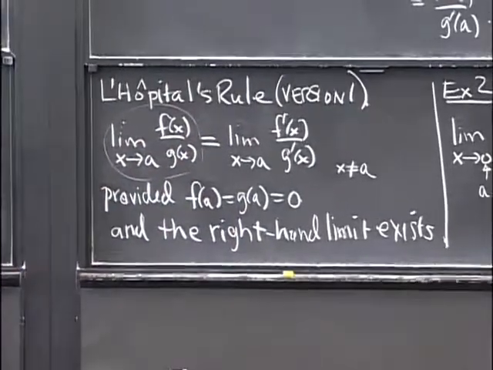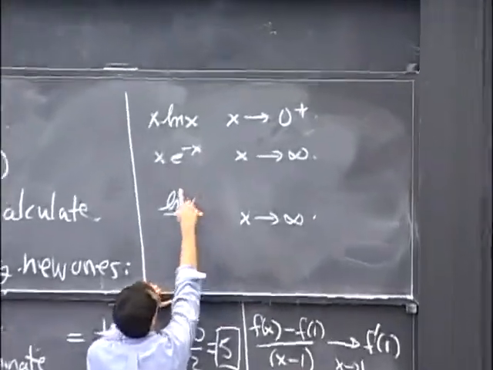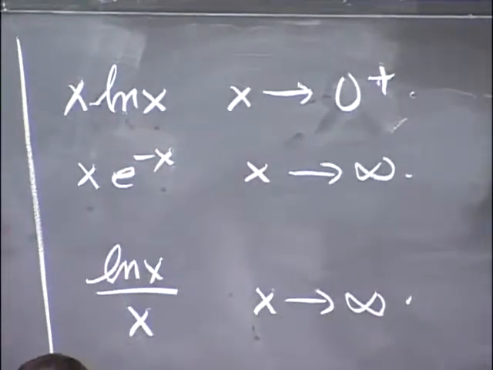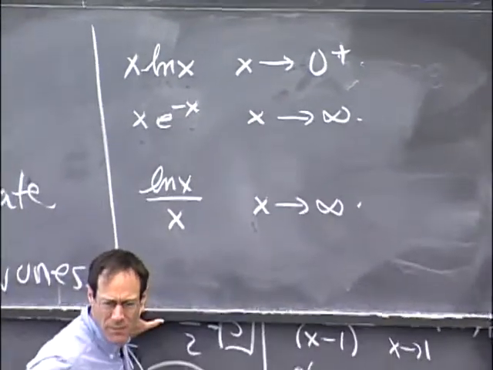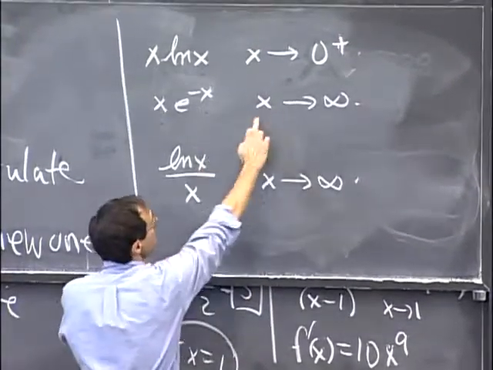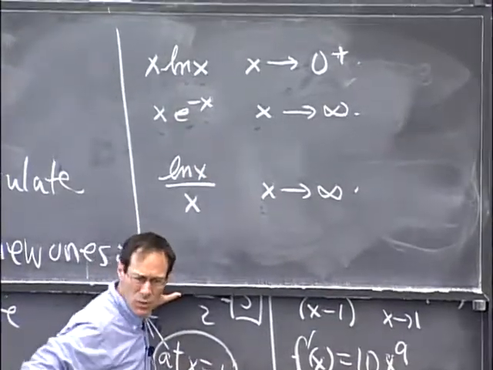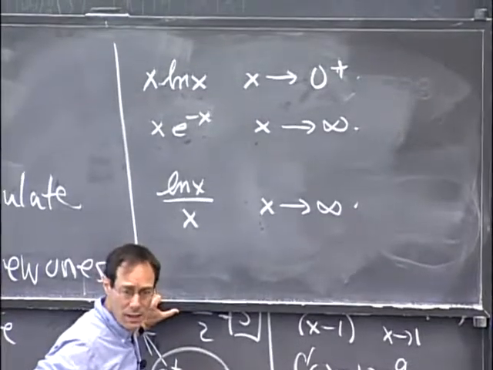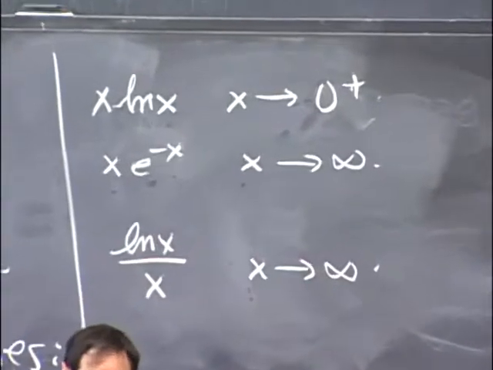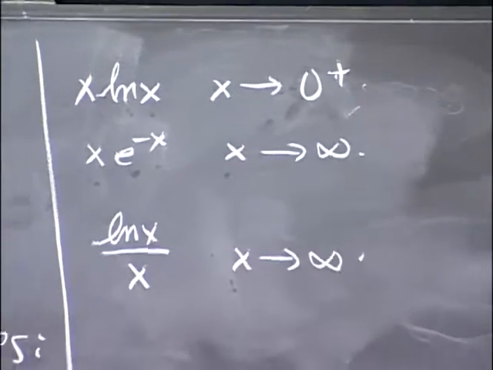So I'm getting a little ahead of myself, but let me just say, in these situations here, when x is going to 0 and x is going to infinity, for instance here, when x goes to 0, the logarithm is undefined at x equals 0. Nevertheless, this theorem applies, and we'll be able to use it. Over here, as x goes to infinity, e to the minus x, if you like, is equal to 0 at infinity, if you want to say that it has a value. But in fact, these expressions don't necessarily have values at the ends. And nevertheless, the theorem applies.